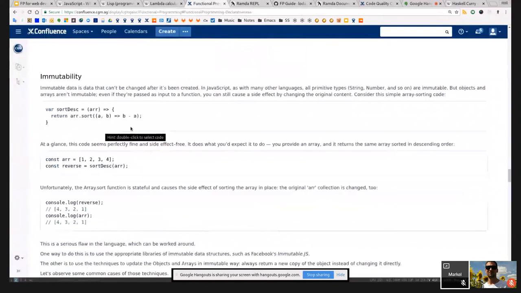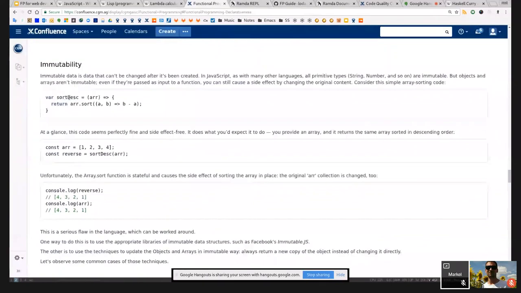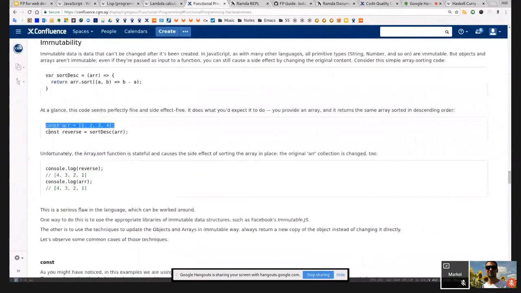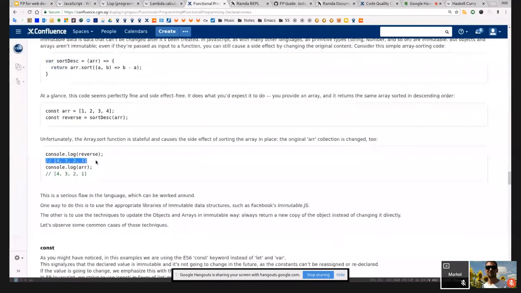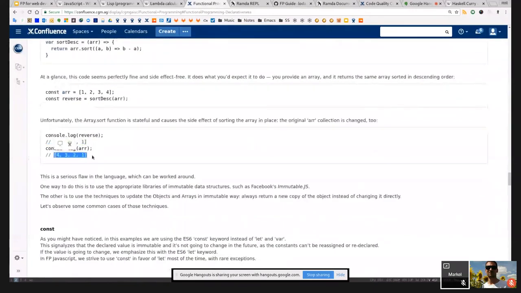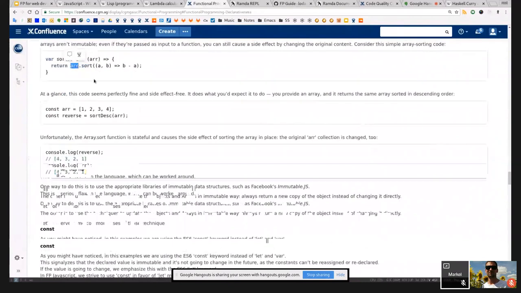Here is an example. So we have the function that sorts the array in descending order. And you can see it takes array and calls the standard native sort method, and that's it. It returns this sorted array, right? And I have the array, and I call this sort descending function on this array. And I'm taking a look at the result. Yes, it's reversed. And then I'm taking a look at the array that was initially, and it's also reversed because this sort method actually mutates this array. And it's really, really frustrating for a developer because it's really hard to figure out that this sort mutates this.